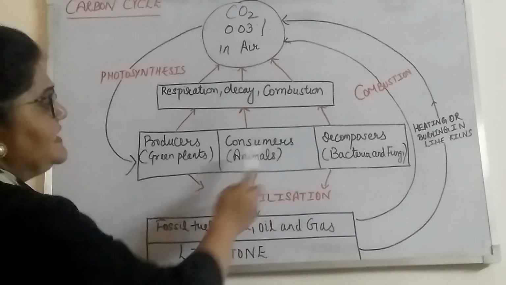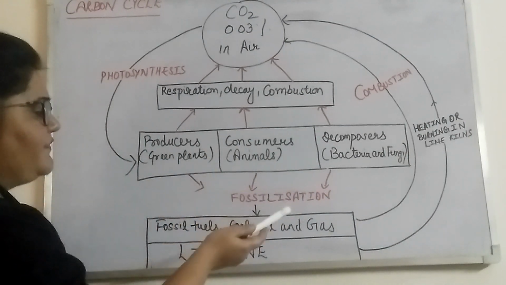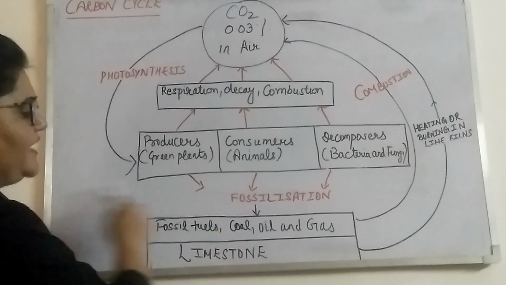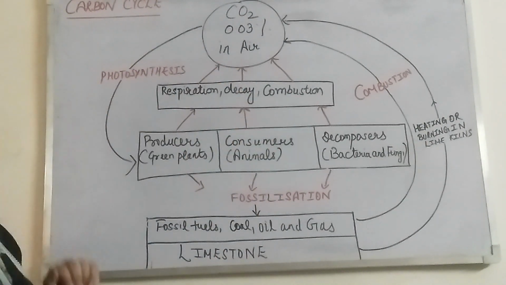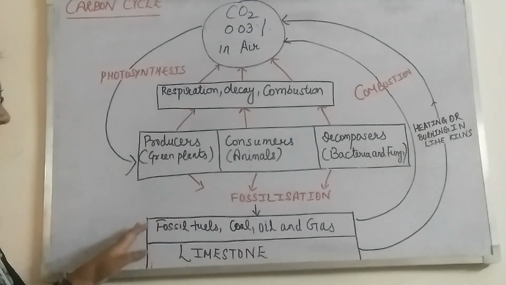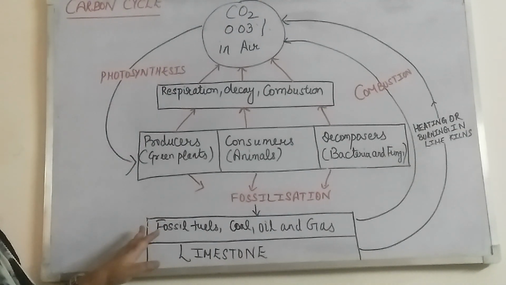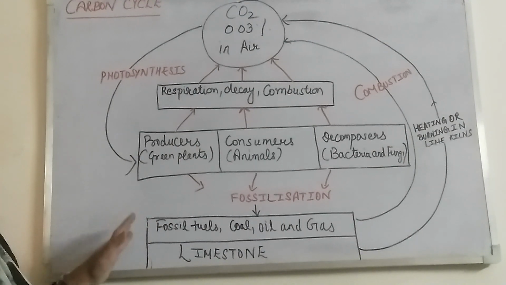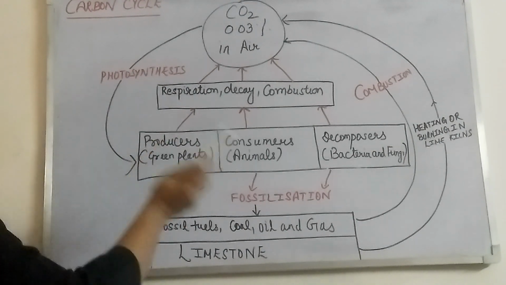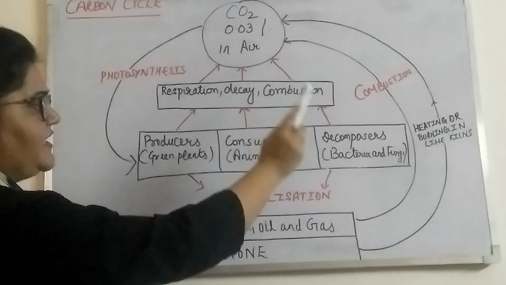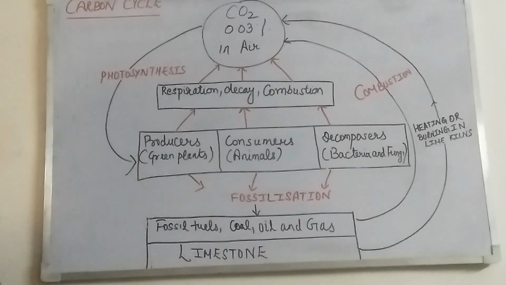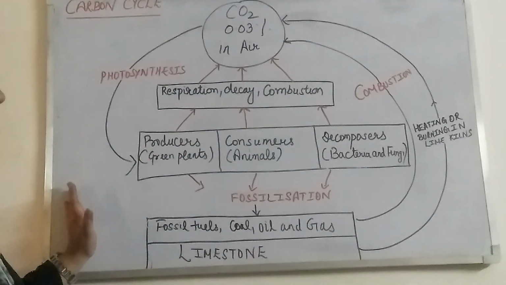Next, when these living things die, after millions of years, they make fossil fuels, that is coal, oil and gas. So when these fossil fuels are burnt, they also produce carbon dioxide. When they are oxidized, they do so because they contain carbon. From where had that carbon element come inside them? Because it is traveling from producers to animals, then to bacteria and fungi, and then to fossils also. The same element has been contained.